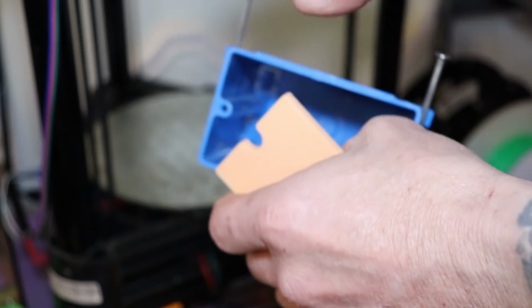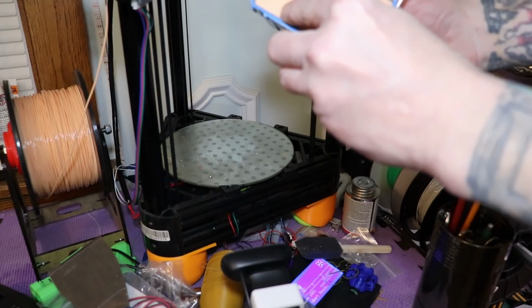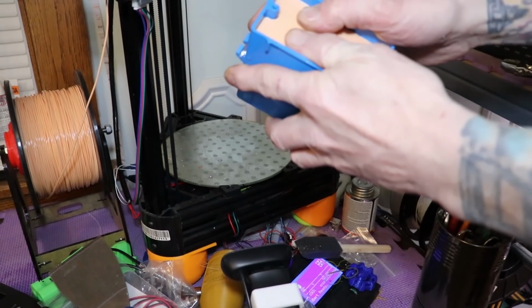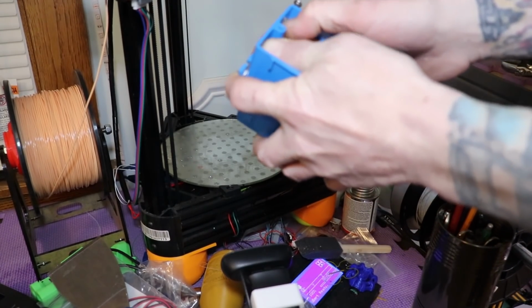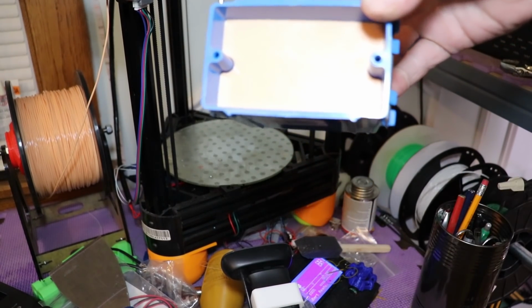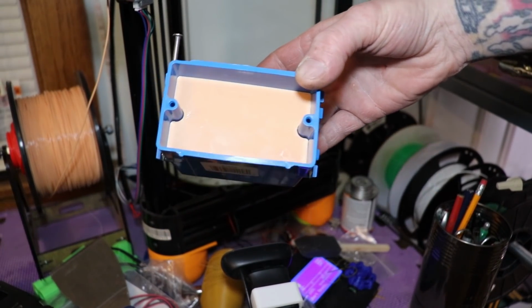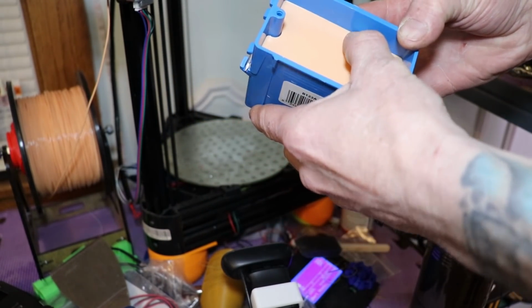Got my box here. Let's give it a little test fit. Ooh. It's a little tight. Pretty good on them measurements, but a little too tight.